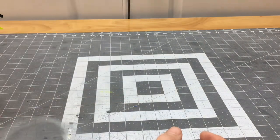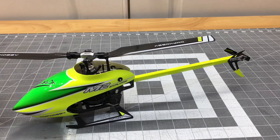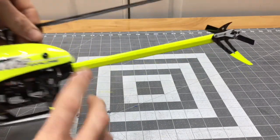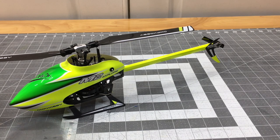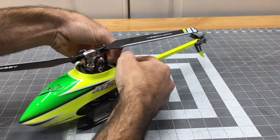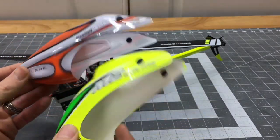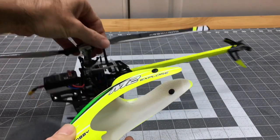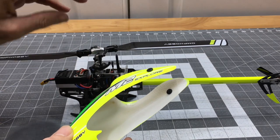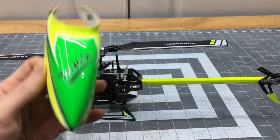Now let's take a look at the M2 — the OMP Hobby M2, which everybody knows from countless videos on this channel. Both these models are in stock configuration; the only difference is I have a vinyl wrap on the tail boom because I like bright models, especially on smaller helicopters. I love the yellow fiberglass main canopy. I'm a huge fan of fiberglass canopies over plastic, though there is a big weight difference. The newer OMP Hobby M2s do come with a plastic canopy. This is an older V2 Explorer that had plastic blade grips; the newer ones come with metal blade grips and a full metal swashplate.